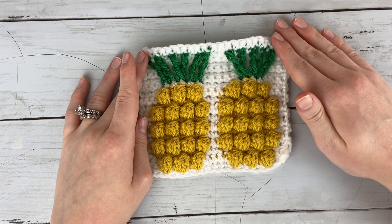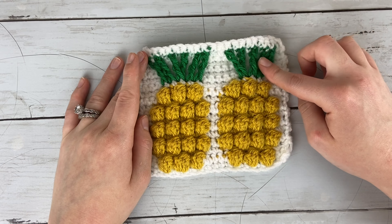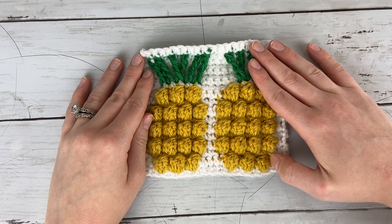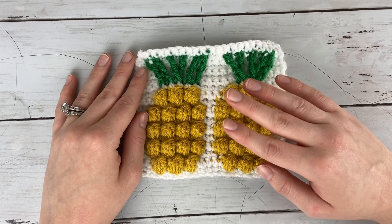And I think that this pineapple stitch pattern captures that perfectly. So what you'll need to know how to do is bobble stitches and front post triple crochets. I will be teaching you all of the techniques for how to do this tapestry crochet stitch or intarsia crochet if you would rather do it. You can use whatever color changing technique you like best, and I think you are really going to love this stitch pattern.